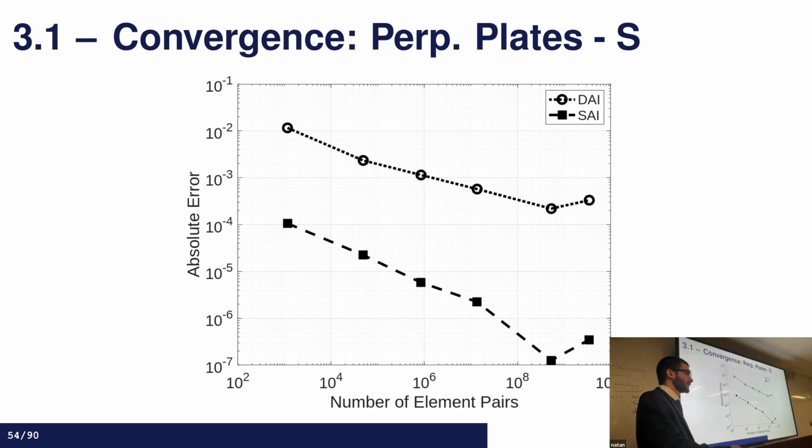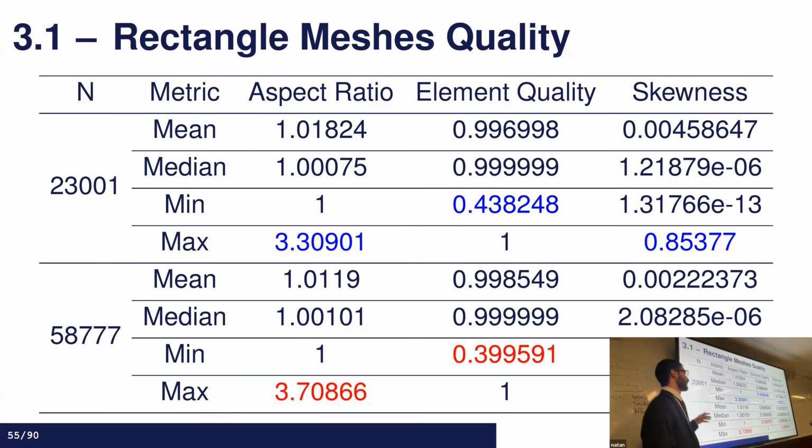For perpendicular plates with a shared edge, this is a particularly heinous case for numeric integration. That shared edge, the elements at that shared edge tend to be very close together and can sometimes be poor quality, which is what's happening in this last data point here. And so if we take a look at the actual quality, I'm sorry for the numbers, all of the worst versions of each metric are worse in the bigger mesh than they are in the smaller mesh. And what that creates is poor numeric results. So that is the reason for that slight divergence at the end, but in general, the convergence does still remain.